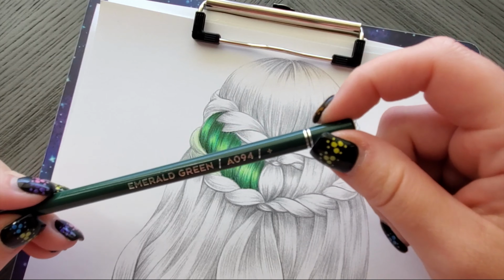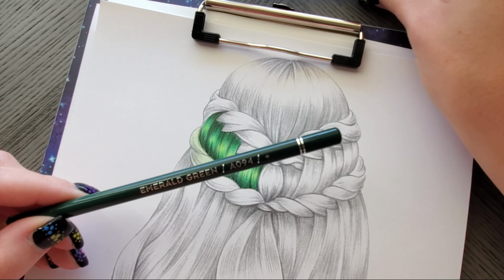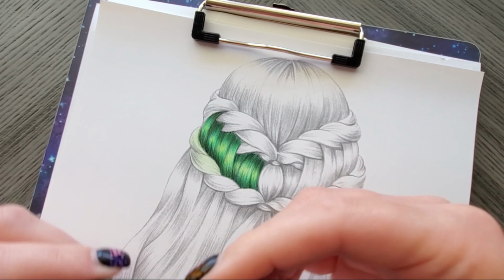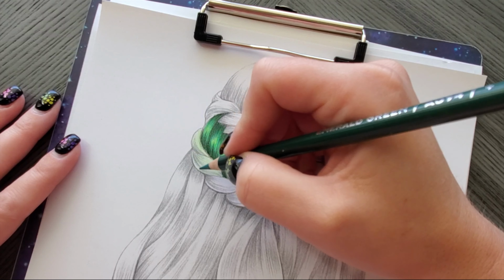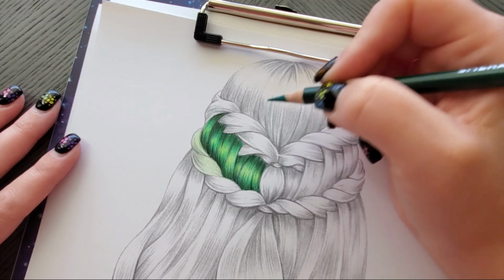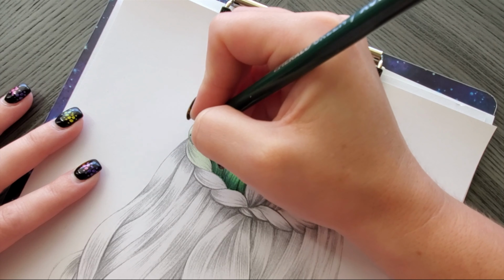Okay, so next you're gonna grab your emerald green, which is not your darkest. The darkest in this one is jungle green, and that will sit right up here because that comes in last. So grab your emerald green. Now, as always with braids, remember this is curling around and tucking in here. This is coming out of the tuck, has its little loop from the braid, and then it's tucking back down in here. So first thing we want to do is define the areas where it's obviously going to be darker.